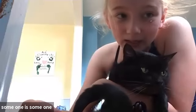Every single day he wakes me up at 5 in the morning wanting to come into my room. And cuddle? Yes. He's an early morning person. And comes under my sheets.